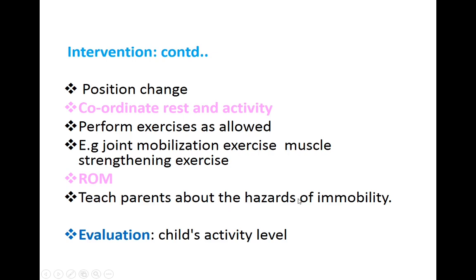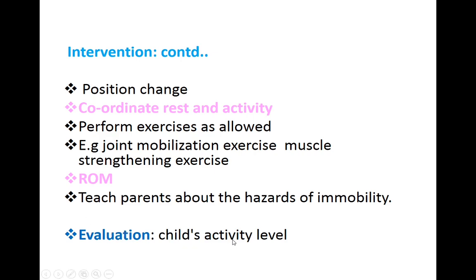Teach parents about the hazards of immobility. They will take care once they know that if we do not do this, this kind of problem might arise. It is like once you are scared of something, you are eager to learn. You tell them that if they do not take care of this, the child will not be able to move ever, and this kind of deformities might be there. Once you tell them, they will pay attention. So you have to teach them how to perform the exercises of each body part. Suppose one part cannot move, you have to teach how the child can move the other part.